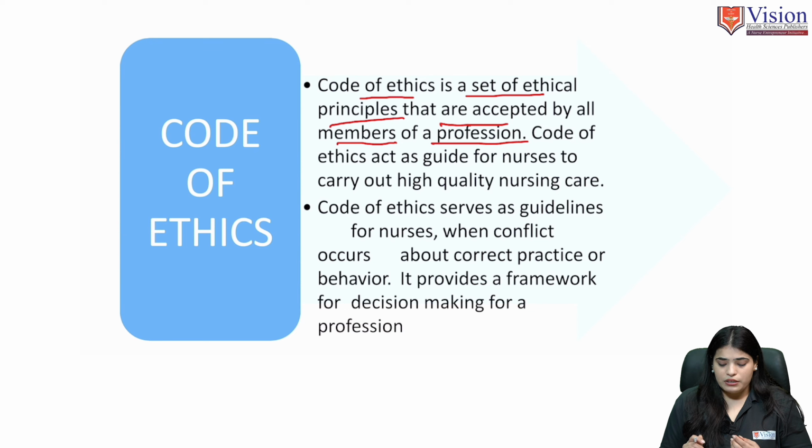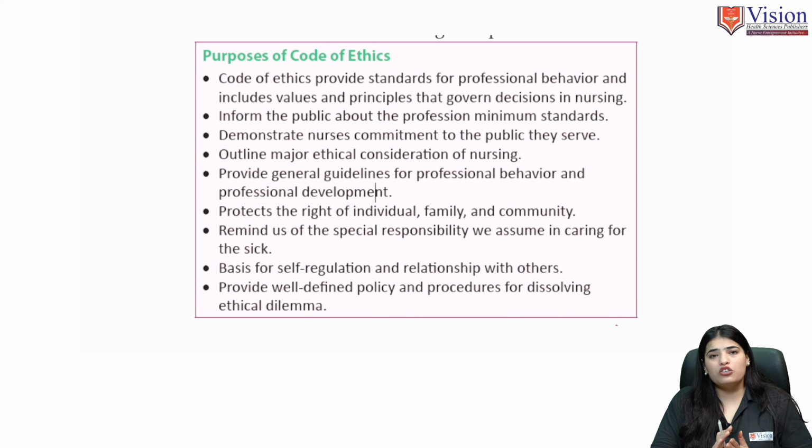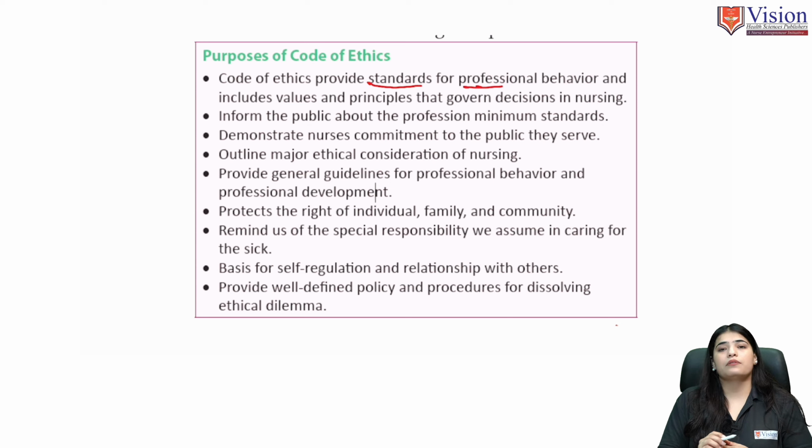There are the following codes of ethics in nursing, which help to form decision making in nursing and help to enhance the nursing profession. Let's talk about these. First of all, what is the purpose of this? Why do we need codes of ethics in this particular profession? Codes of ethics provide standards for professional behavior. What should be the standard of a nursing profession is provided by the codes of ethics, and these codes of ethics are based on the basic values of a profession and the principles of our nursing profession.